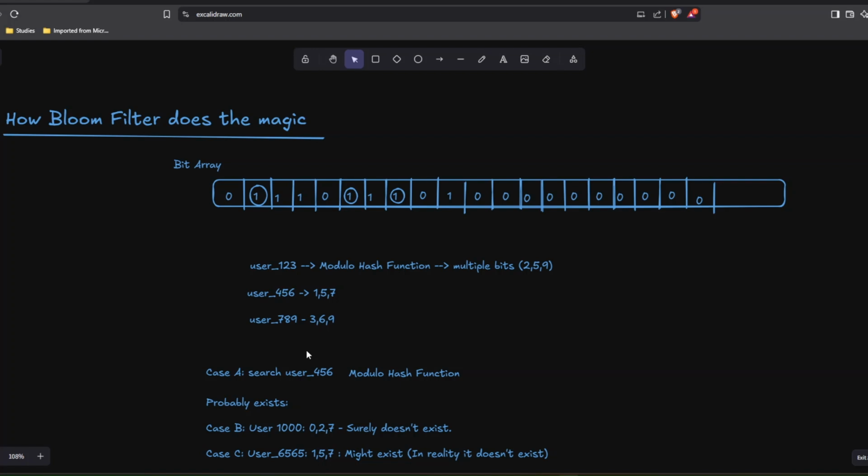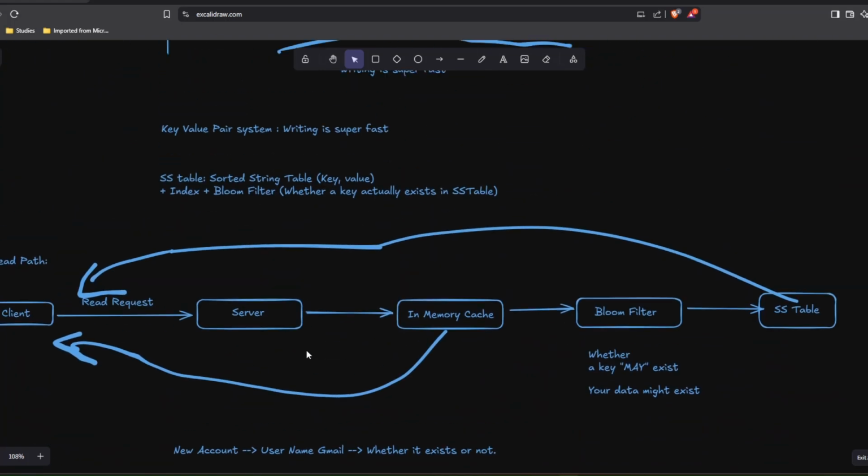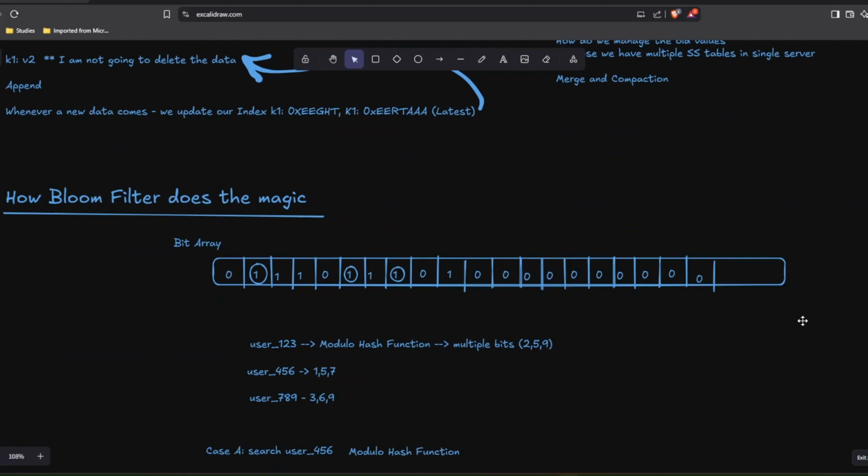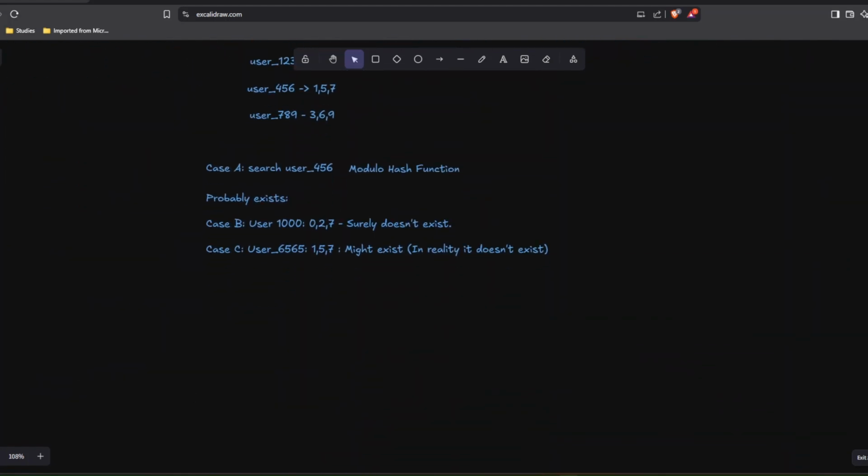So this is how the Bloom filter does the magic at this level. It tells you that the data does not exist for sure, so it will return not found, and the data might exist or might not exist. In that case, I will forward my request to an SS table. So this is what happens with the Bloom filter.